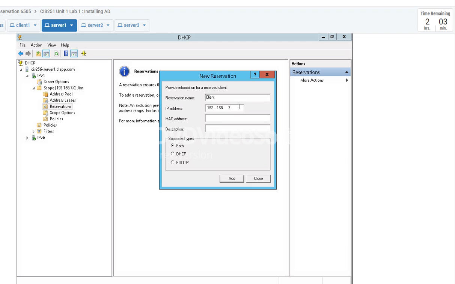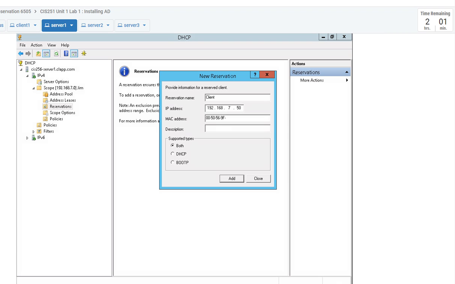Okay, so verifying the reservation is functional. Command prompt, ipconfig. Do an IP listing on the client. More than likely, you're going to have to do an ipconfig release and renew from the command prompt. Just go to the CMD. First of all, we'll do an ipconfig. Let's do an ipconfig /release, and then we'll come back and pick that up with an ipconfig /renew. And then we'll see if it pulls that 50 address, if everything's working correctly.